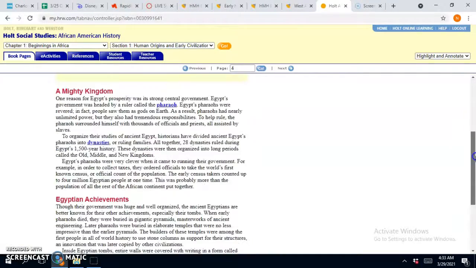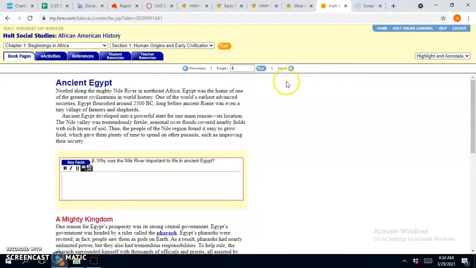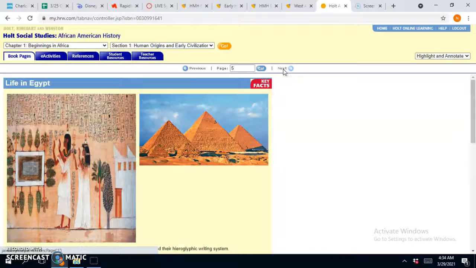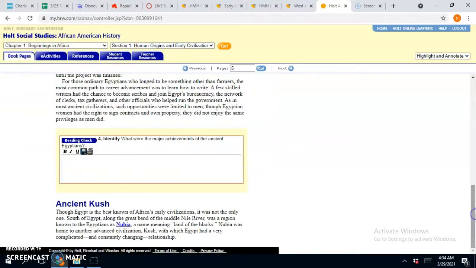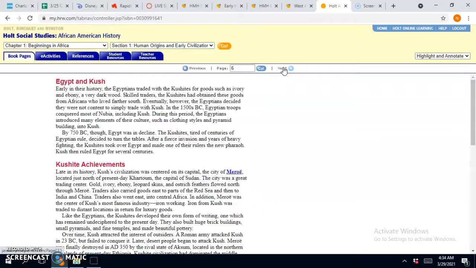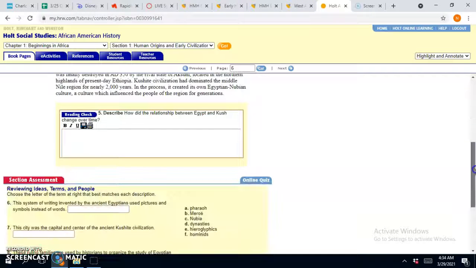Of course, they talk about Egypt, and you all know that Egypt was one of the River Valley civilizations. They show you what life was like in Egypt, but as you guys already know, they also add Kush, Nubia, land of the blacks. The thing about it is, this becomes muddy because we also talk about how Egypt was black as well. It's just sometimes history likes to paint over that.